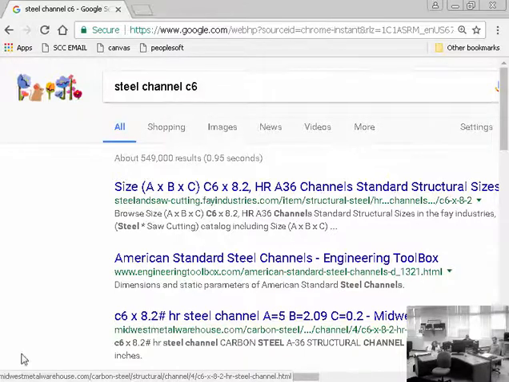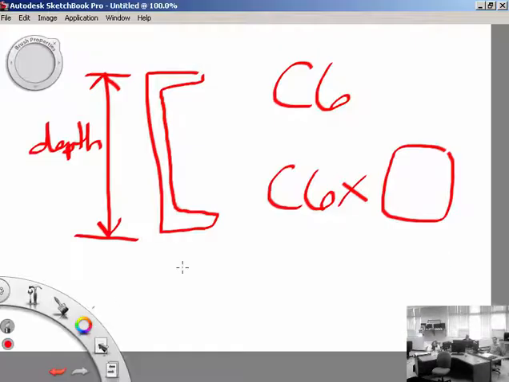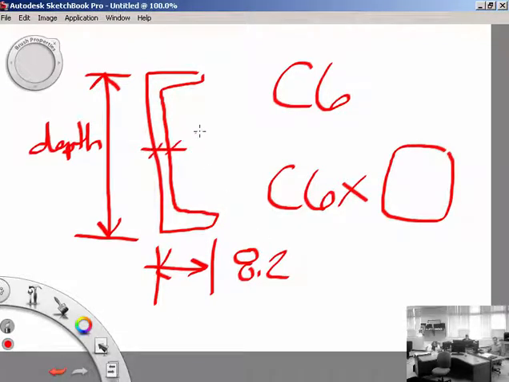What do you think that 8.2 means? Do you think that 8.2 actually means that this thing is 8.2 wide? No, probably not. Well, that's a good question. What kind of value of thickness would be 8.2, you think? Possibly. But does it make sense for them to be switching units, going from inches to millimeters?